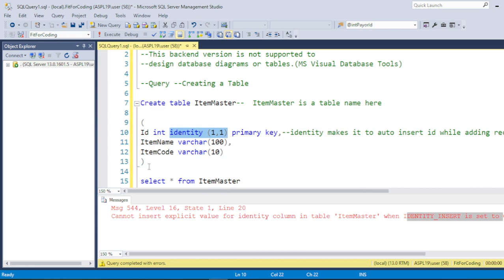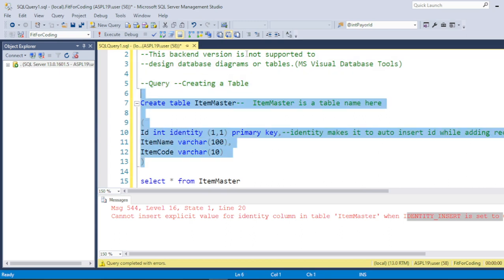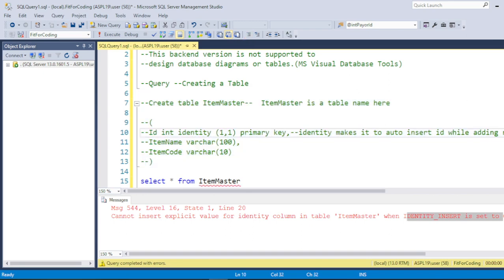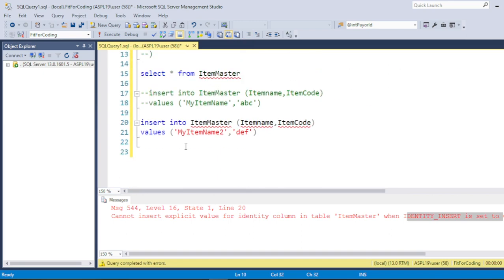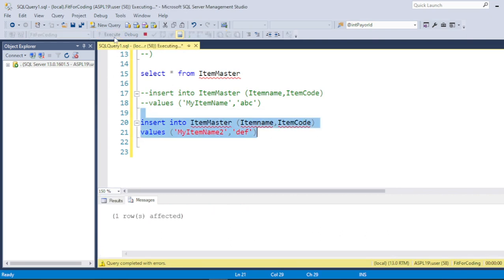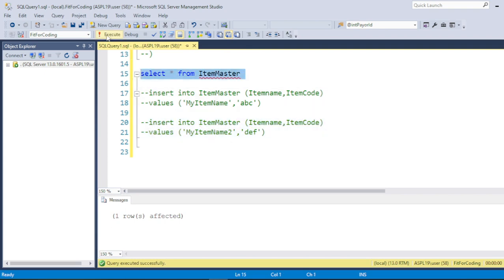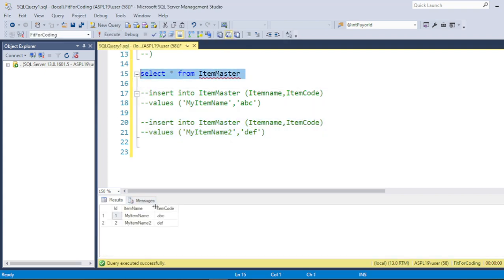So again I am inserting one record here after removing that ID column, my item name 2. Now it is working fine. Let's check once again. It is my item name 2, DEF. Hope you guys understand this.